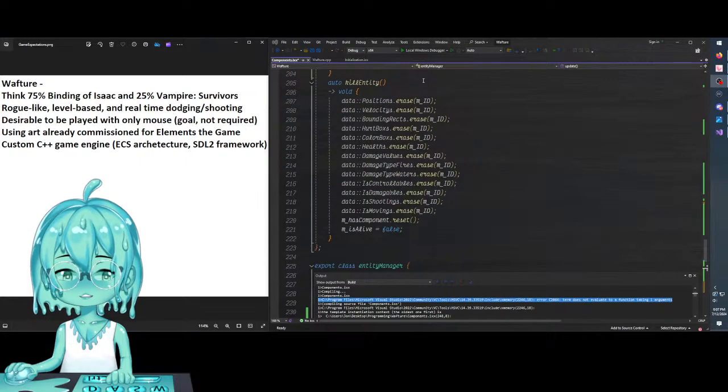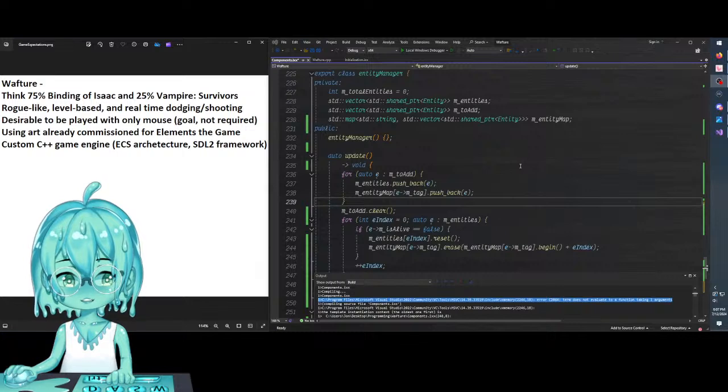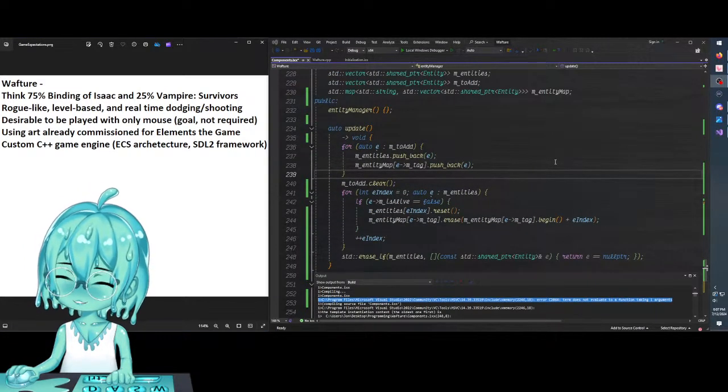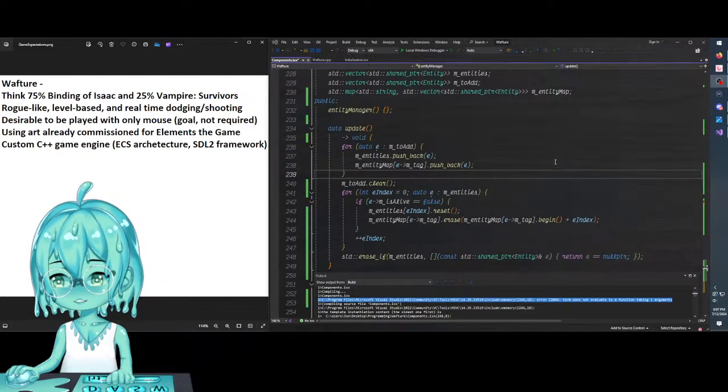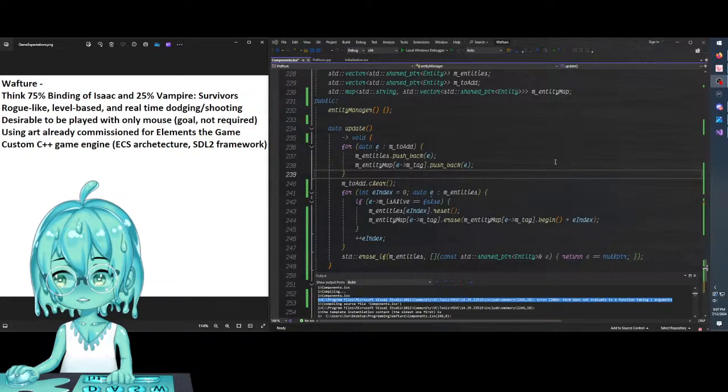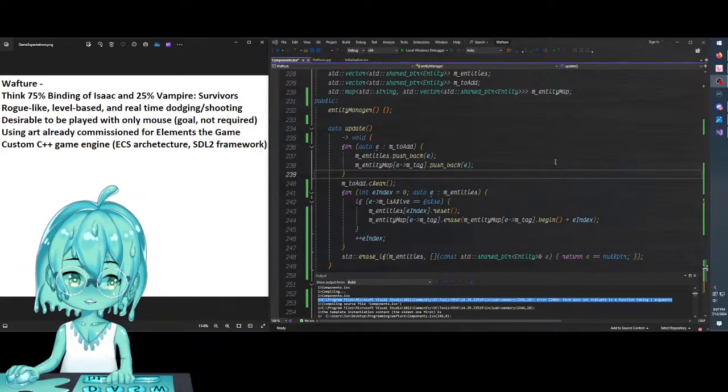Systems. I think we're ready for a new module. It took so long, chat. We're ready to start systems. What systems do we work on first, chat? What do you guys want to do? Rendering? I think we could do rendering first. I know how to do rendering because of SDL. It's not going to be that hard.